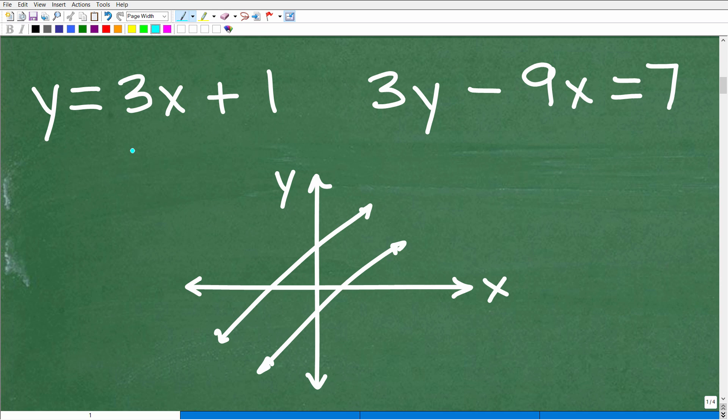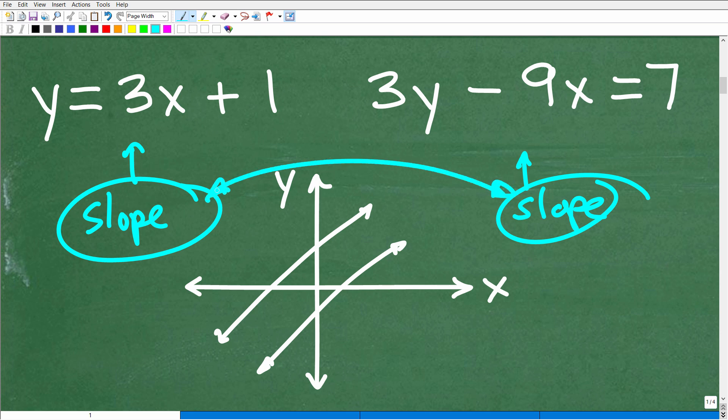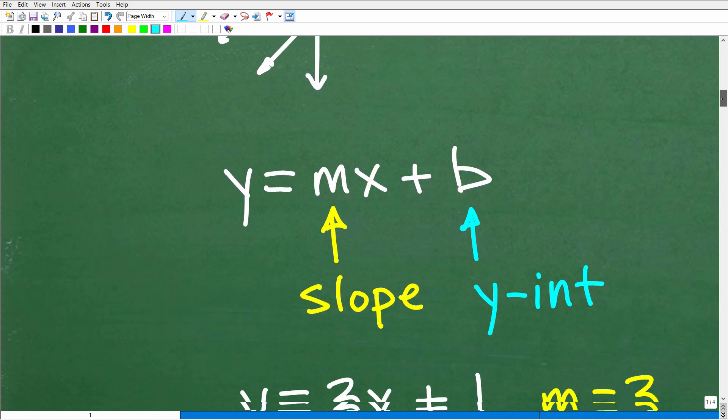Now, what we're going to do in both of these lines is find the slope. So here, we're going to find the slope of this line, and then here, we'll find the slope of this line. And, in fact, if these two slopes are the same, then what does that tell us? Well, it tells us that these two lines are indeed parallel.